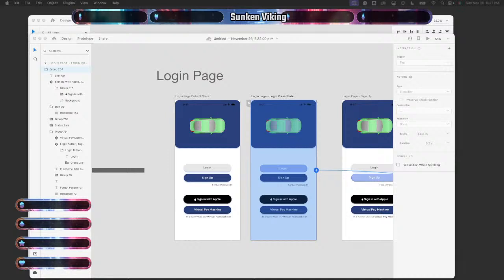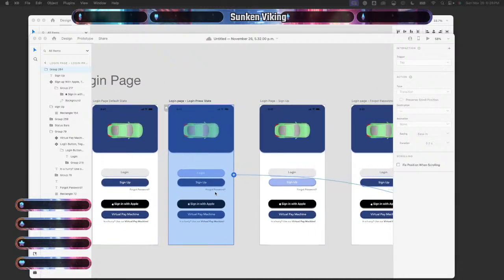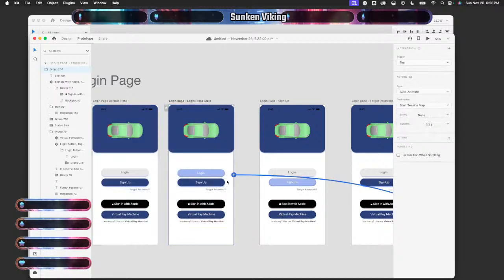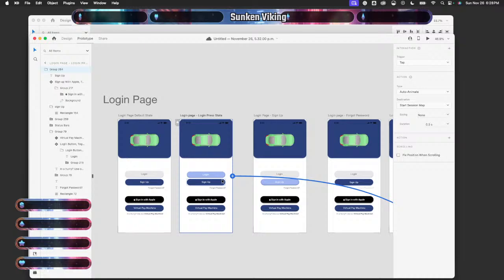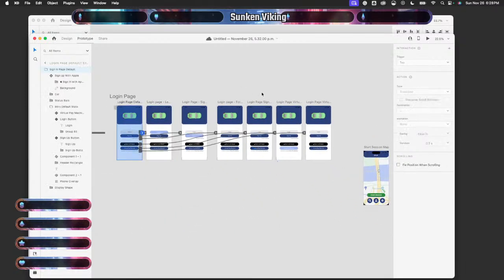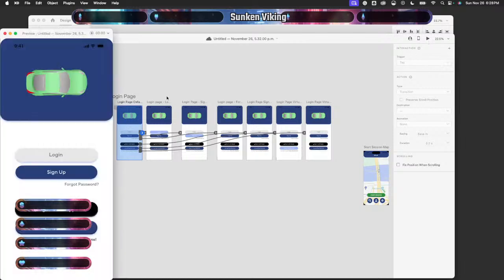Alright, I'm back after doing a lot of work here. So I ran into my first snag. What I'm trying to do is animate this page to go to this page, and then once it goes automatically onto this page, it'll start a timer to automatically go to this page, if that makes sense. Because how it is right now is you press the login button and then it goes to the state page, you know what I mean?